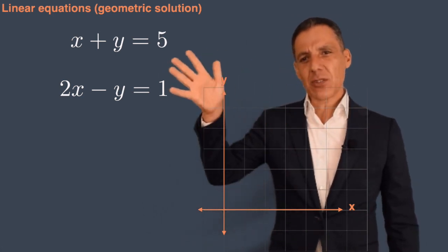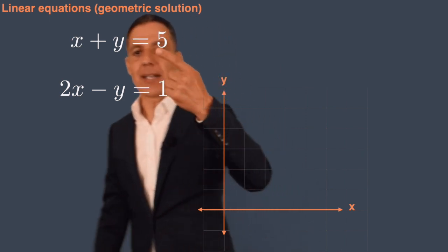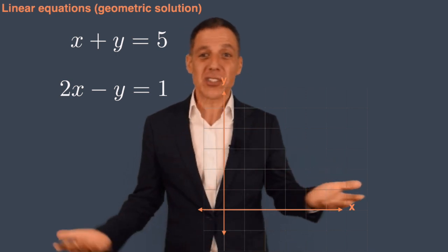All I'm doing is adding the unknowns and scalar multiplying them by some scale value. And so what do these correspond to? When I say the geometric picture, I'm simply asking what is the geometric entity that x plus y is equal to 5 corresponds to? And of course, it's a line.